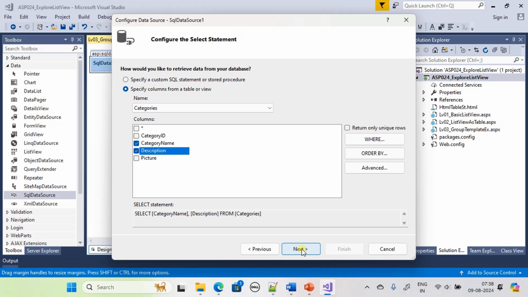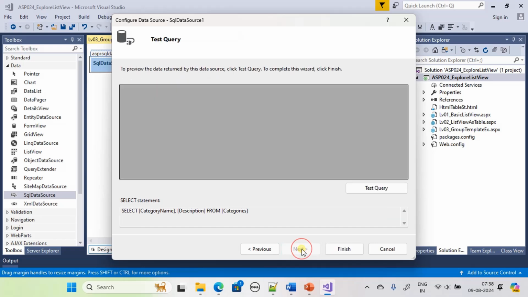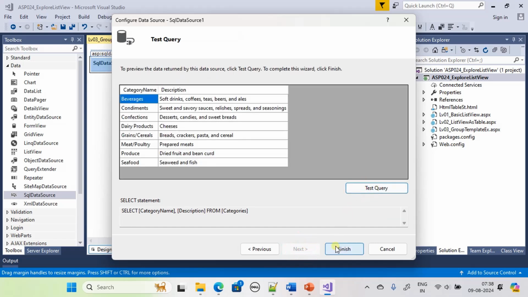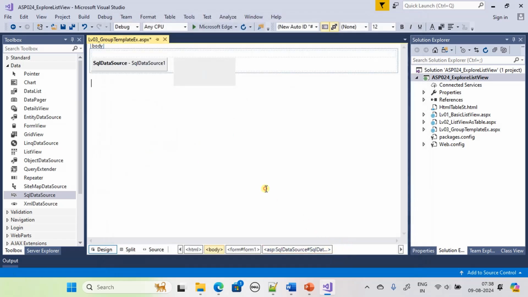Category, you can place it in a group, and product that belongs to that category will go into item template. Then these two can be assembled inside the layout, right? But for simplicity reasons, here we are using categories with the category name and description. And we will test the query and we will click finish.